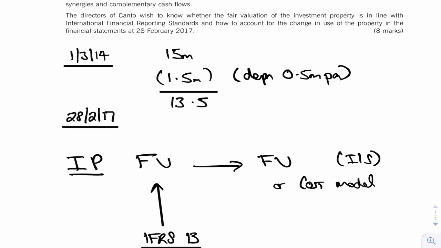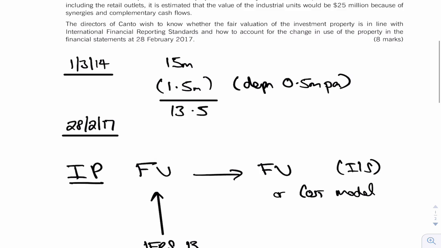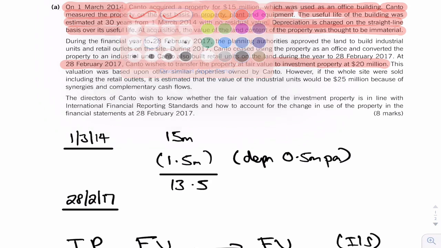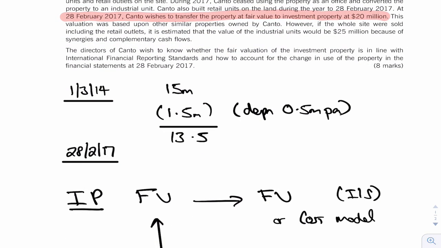And everything that I'm writing here, I'd write in the exam just in full sentences, okay? Because he's given me the figures to do the depreciation. He's talked about investment properties. Now, what I would do is I'd probably go back and say, do you know what? I haven't really mentioned any of that as of yet, okay? And they're telling me that this investment property then comes in at 20 million investment property.